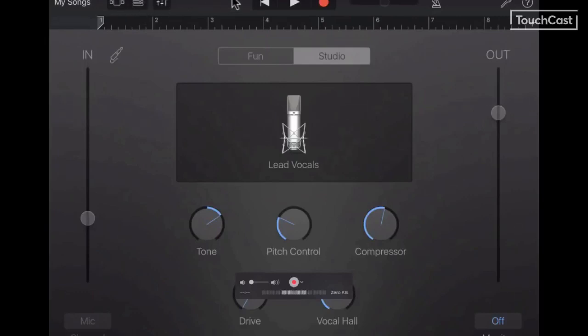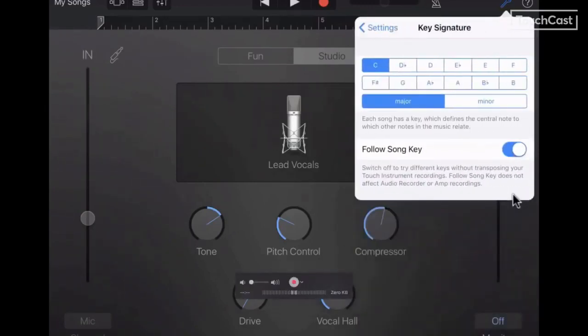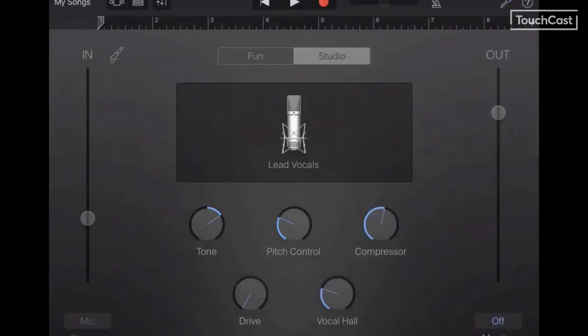We're going to take a look at some of these other tools across the top a little bit later, and also a little bit down here. Before we go too much further, though, I do want to mention these settings here in the upper right. If you tap on the settings button, you can do some things like change the tempo, the time signature, key signature, all of these things that I kind of understand, but if you're a musician, you understand these things a lot better than me. But you just need to know where to go to get them, and you can change the key and so forth. So that's important to know.